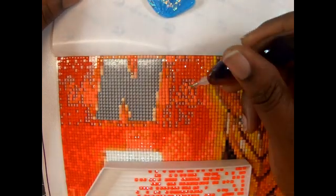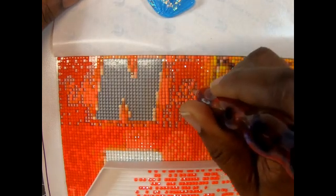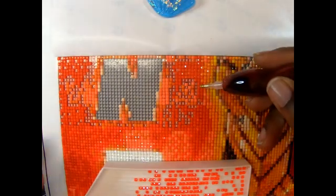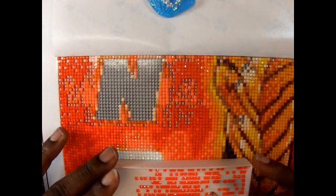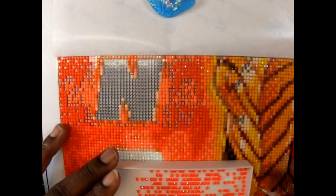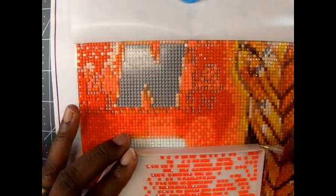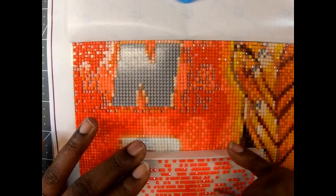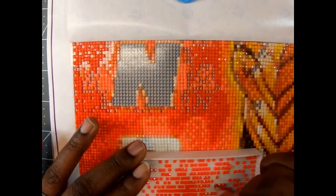I'm working on a square, of course. This is a square, and you pretty much have to get these squares on here perfectly. Now, this right here is not perfect, but when I start putting them on this side and encasing them, it'll line up better. I'll try to move it a little bit. Okay, there we go. I got it tucked under my thing here. I hope I got enough wax.